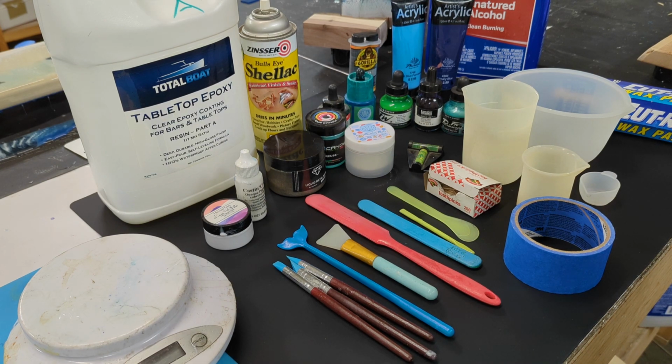The more you start working the resin, the more you get comfortable with it and how long that you have. I highly suggest have a notebook handy and just start writing everything down. It's what I did when I first started projects. But we'll get more into resin a little bit later. But tabletop from Total Boat is one that I use. So just look around your area to see what else there might be.